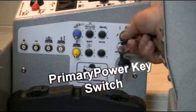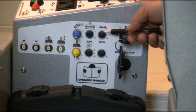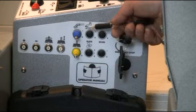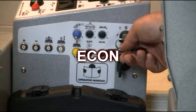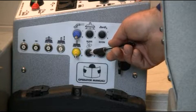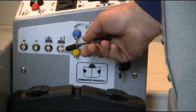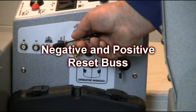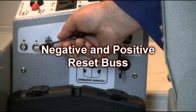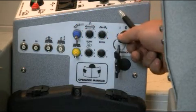Auxiliary options panel. Located on the side of the operator control column are the primary power key switch, options for zero technology, auxiliary vacuum, auxiliary spray jet, economy function, suds chemical injection, side broom lower in activation, side broom auxiliary fuse resets, and primary options for negative and positive reset buses. Note, your options display layout will depend on how your XR was ordered from the factory.